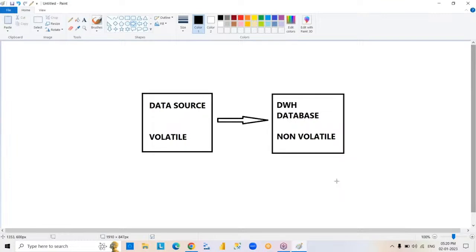That means suppose you copy data from different data sources to the data warehouse environment. After that, you cannot make any changes to data. If data is there in the source, then only you can modify it. If data is copied from source to the data warehouse environment, you cannot make any modifications.